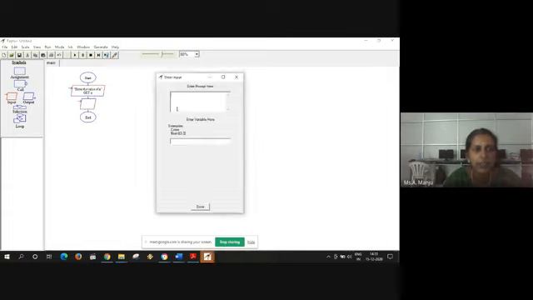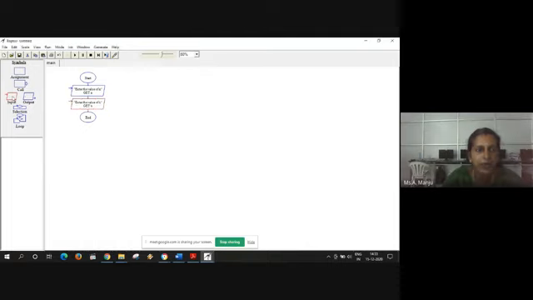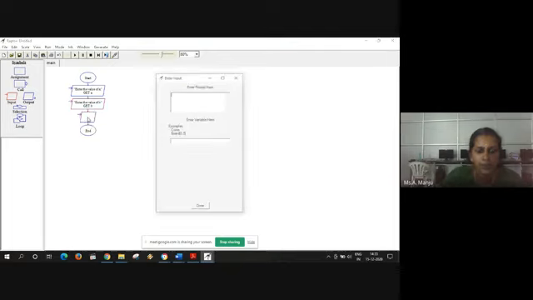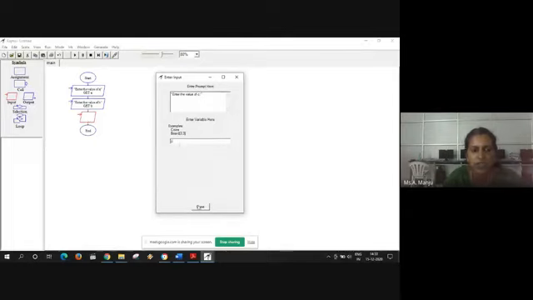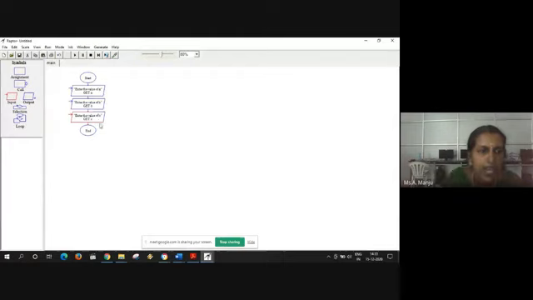There you have to get the value of B. Enter the value of B. That should be stored in the variable B. And then we need one more input, so enter the value of C. The value of C should be stored in C. After getting the values of A, B, and C, I want to check with the condition.